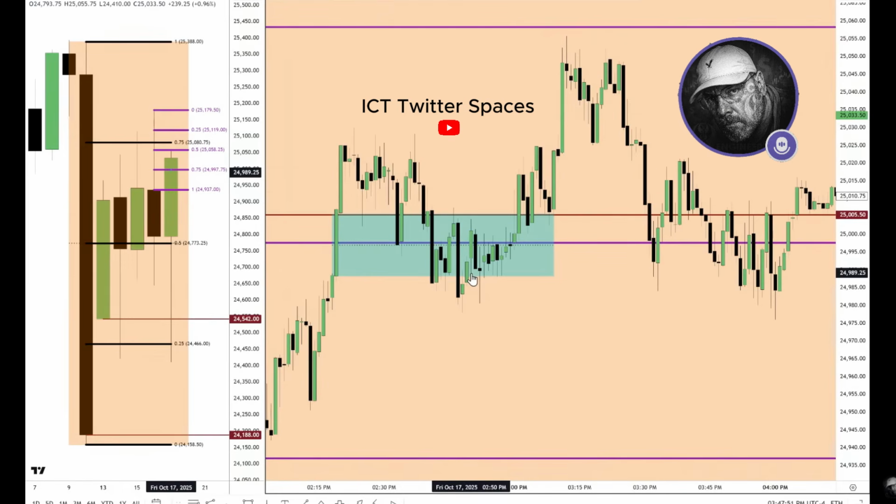I want to see the bodies as they print inside that fair value gap respect, like I was teaching today, when it's staying in the upper half and it's respecting that upper quadrant, man, that's like the easiest thing in the world. It's literally like shooting fish in a barrel. They can't escape it. You can't get away from it. It allows for a very, very tight stop loss, and it allows me the confidence to build the position large, build it up, build it up, build it up. Every time it gives me an opportunity to get in there and do it more in that fair value gap, bang, I'm adding more to it.